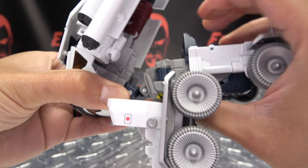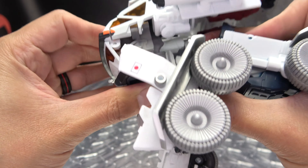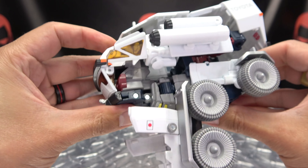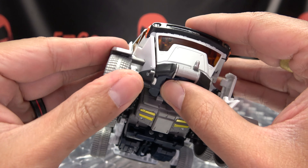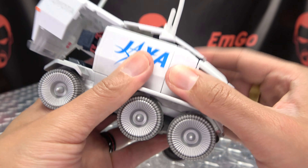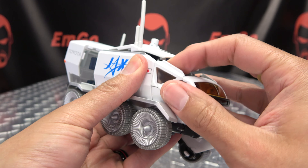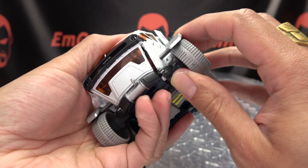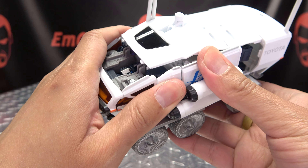Undo the waist and bring all of that back and up. Make sure it's sitting straight in there. Now take these sections, bring them up and tab in right there — line that up and tab it into place. Get that all situated, and this panel also tabs in right there. Tab that in, make sure everything is lined up, bring this up, tab that in, and get everything lined up.